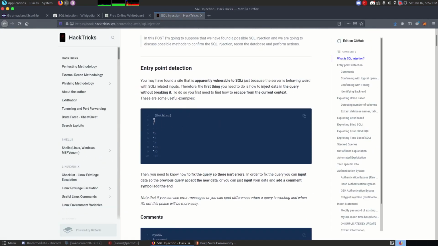So yes, this is how you start. You start with a single quote, double quote, a backtick, a quote and a bracket, a parenthesis, and all these combinations.